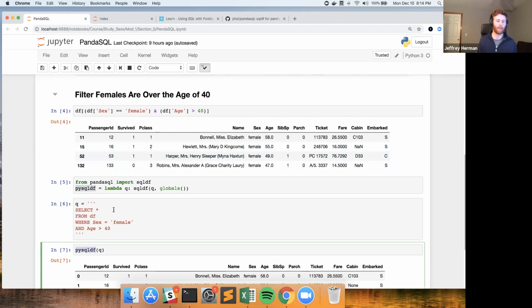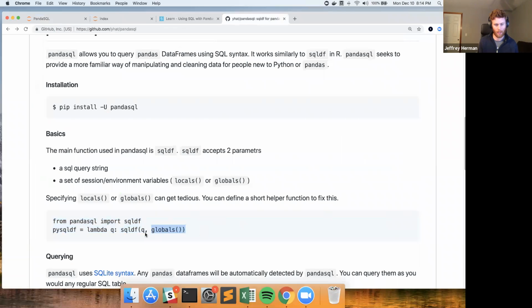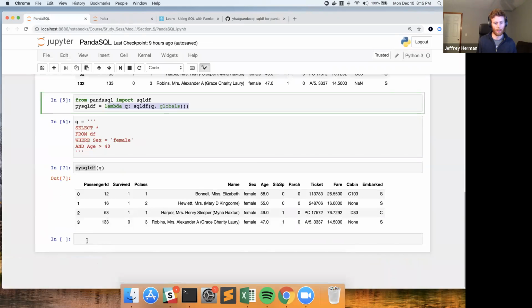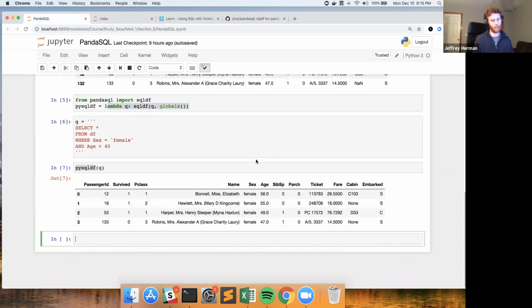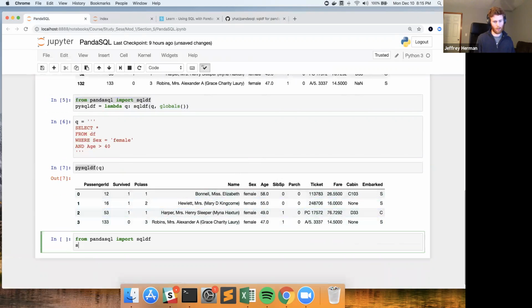All right. And so in most of the documentation that you see for PySQL df, it's going to have you run this lambda statement. And all this is doing is making it easier going forward, so you don't have to type as much. If you don't want to do that lambda statement, you could do the exact same thing: you could import, so you just do this, and then do SQL df q, and then globals.